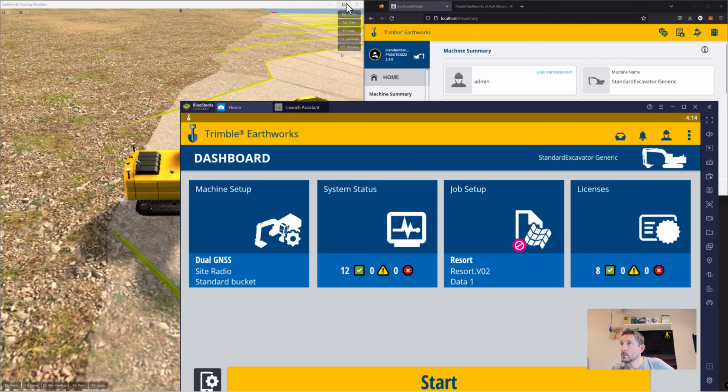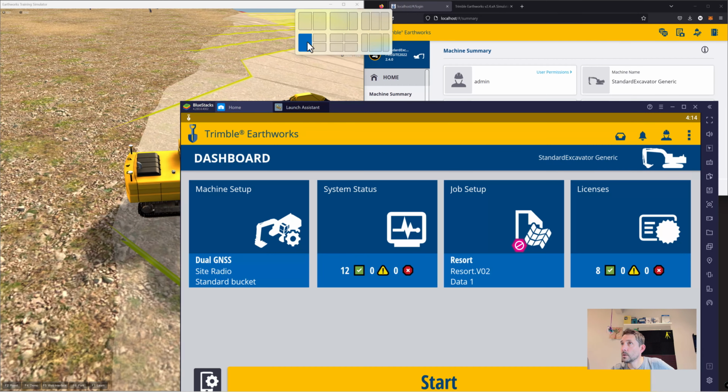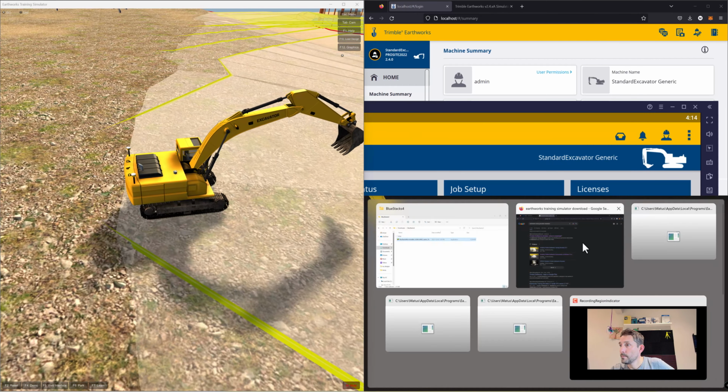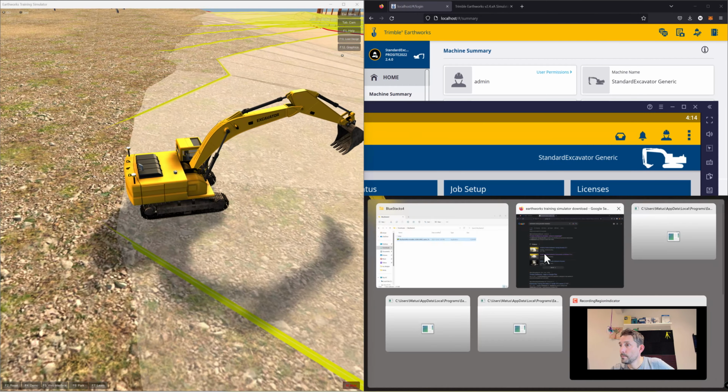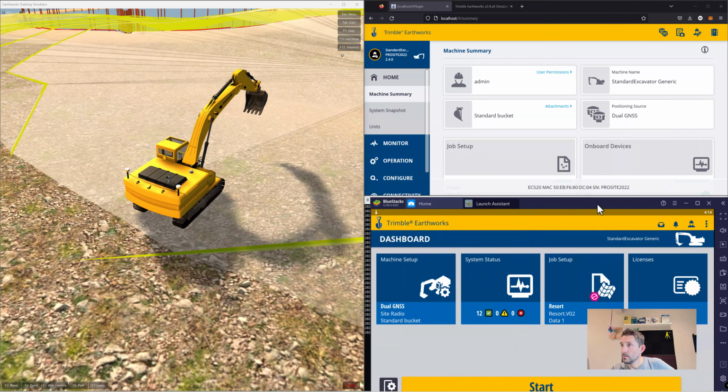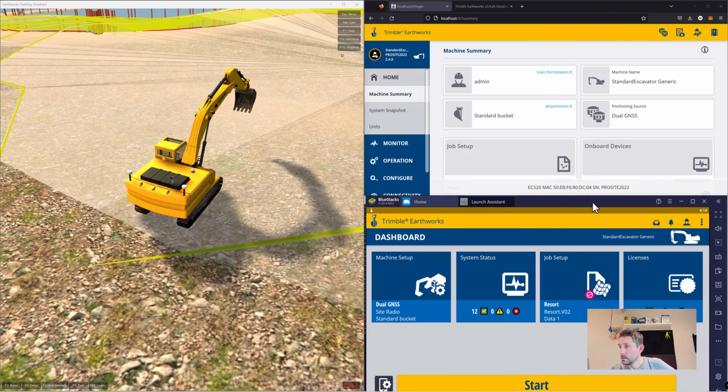Can I? Oh, it doesn't want to do that for me. Maybe this one? No, that's something else. Okay, BlueStacks doesn't really like the Windows thing, but I'm just going to do it like this.